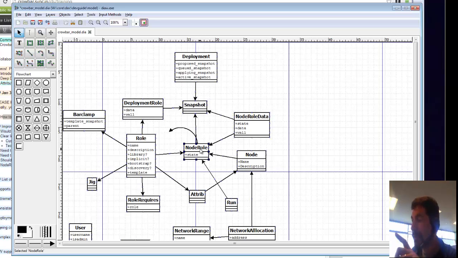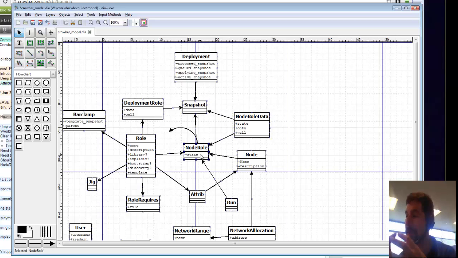The way this works is NodeRoles are predominantly holders for the relationships between nodes and roles, and snapshots, right? It's important to remember snapshots are time series, which help us create time series for deployments. And NodeRoles contain the state. So they're used by the annealer to determine the order that things get handed off to the jig to actually run the Chef code or script or whatever we're executing.